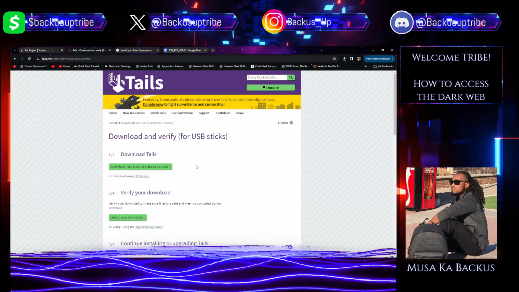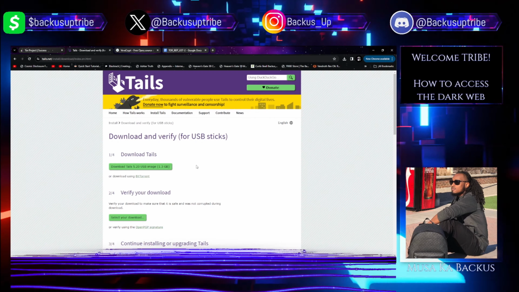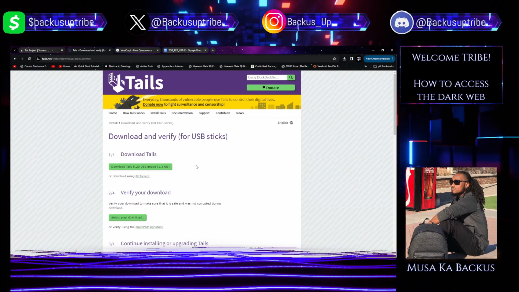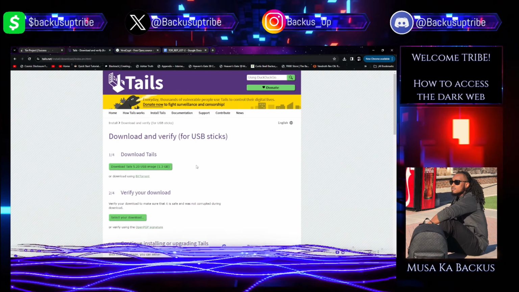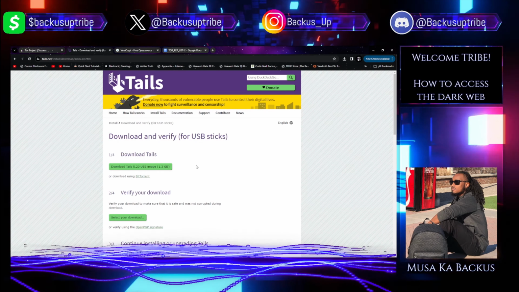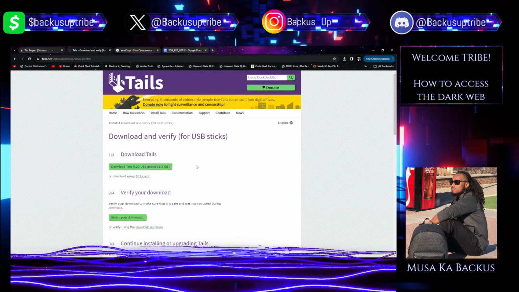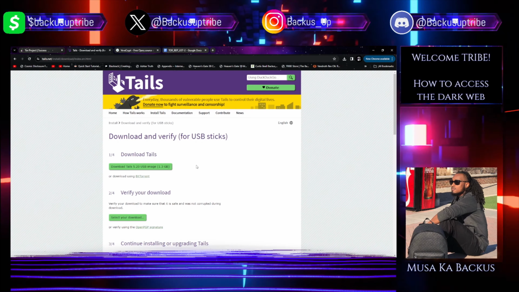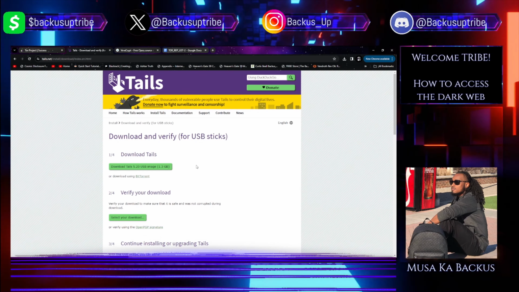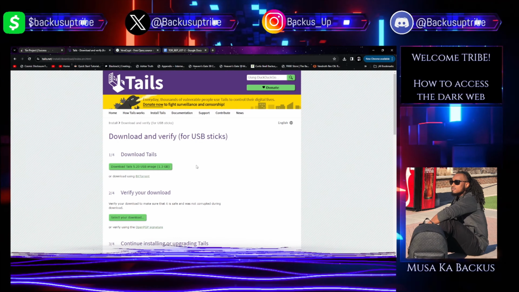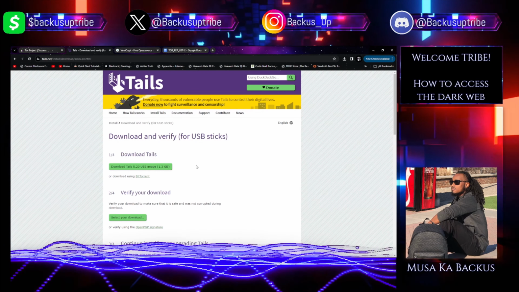That way, if anything goes wrong, if anything happens as far as a virus or spyware or malware, I can just shut down the computer, unplug that USB stick, throw it in the trash, or burn it, get rid of it, go throw it in the dumpster down the street, and boot up my computer from its main operating system. And it's like my computer was never involved with that thumb drive. So that's how you're going to keep your stuff safe.